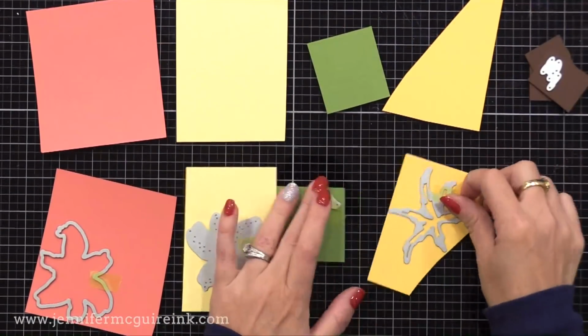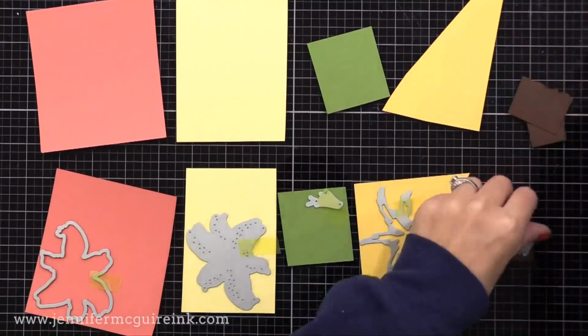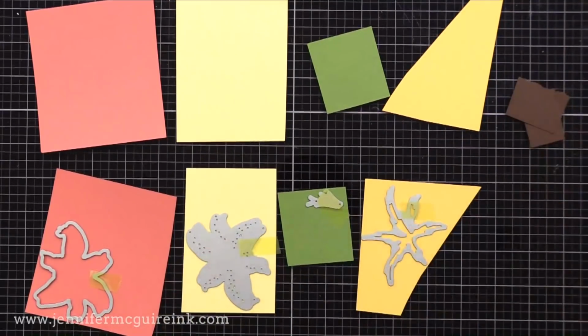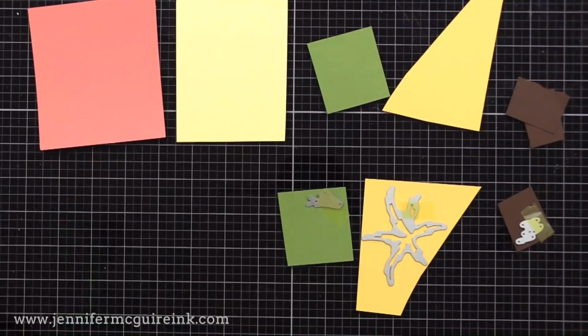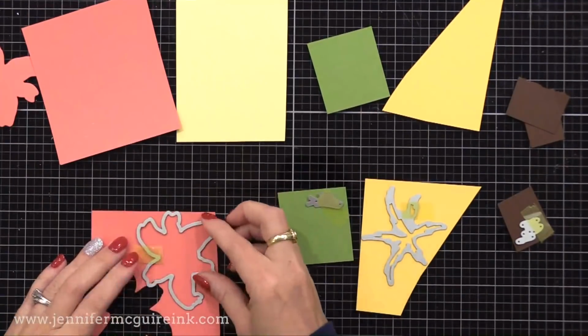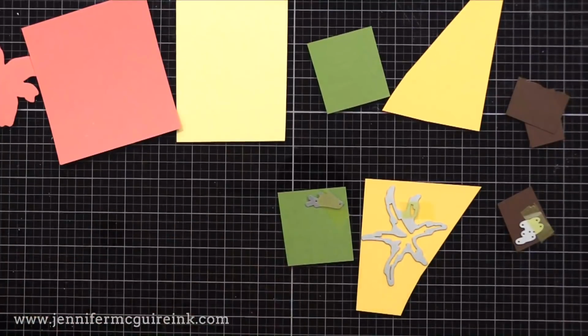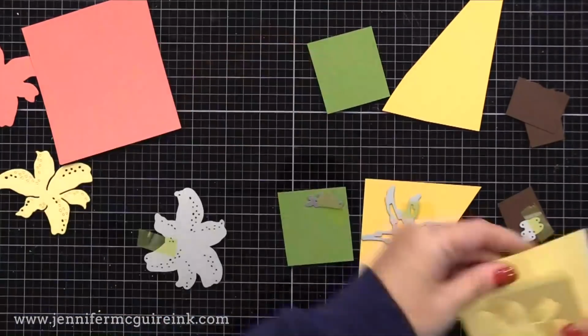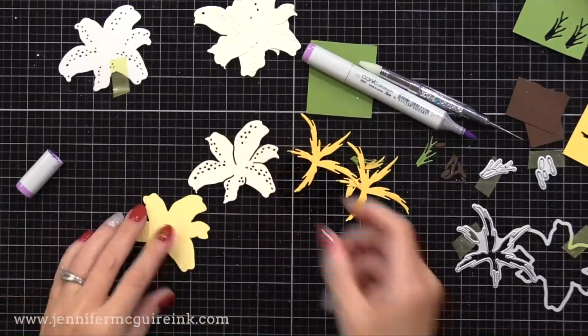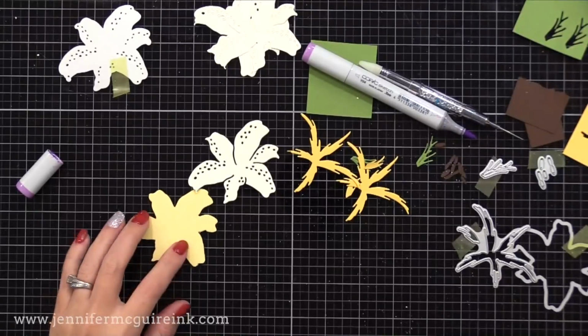I first was going to make my base layer a bright peach, but I ended up changing my mind. But do know I did a bunch of die cutting with off-white, yellow, a little bit darker yellow, and green cardstocks. Because I'm experimenting with the colors with the actual die cuts, it'll make coming up with the colors I need for the stenciled card much easier.